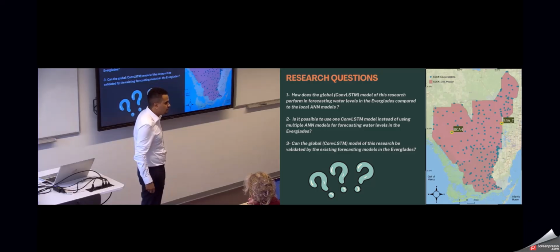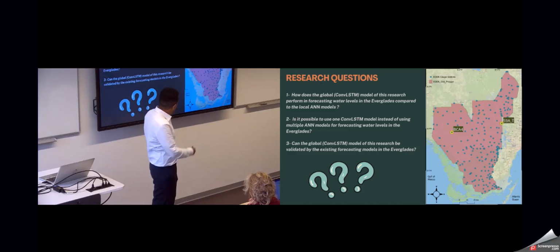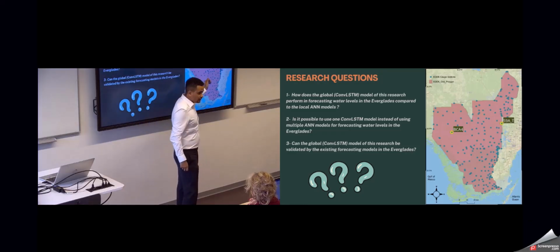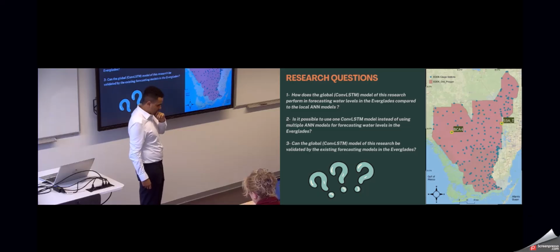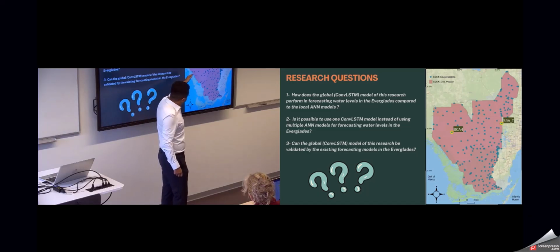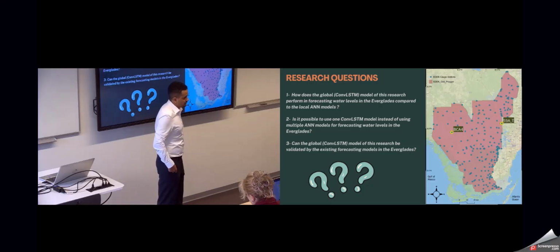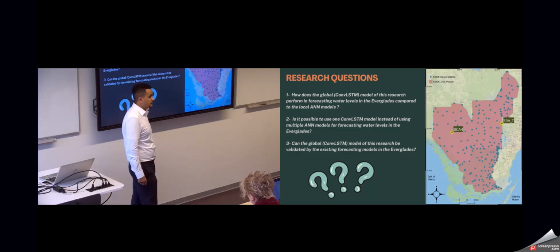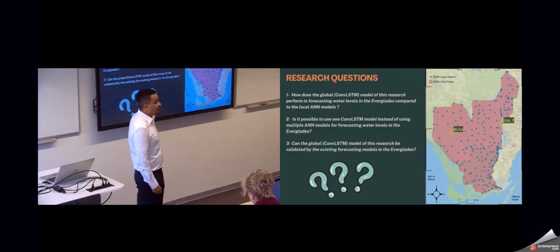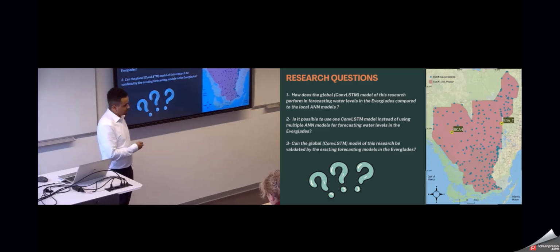And measurements, where do you have measurements? You also have many places within the wetland? Yes, everywhere. Measurement stations, you have many places, where observed water levels are available? Yes, these blue ones are the gauge stations that measure the water levels. So your comparison is against all of these points. Exactly. Okay, then I get it.